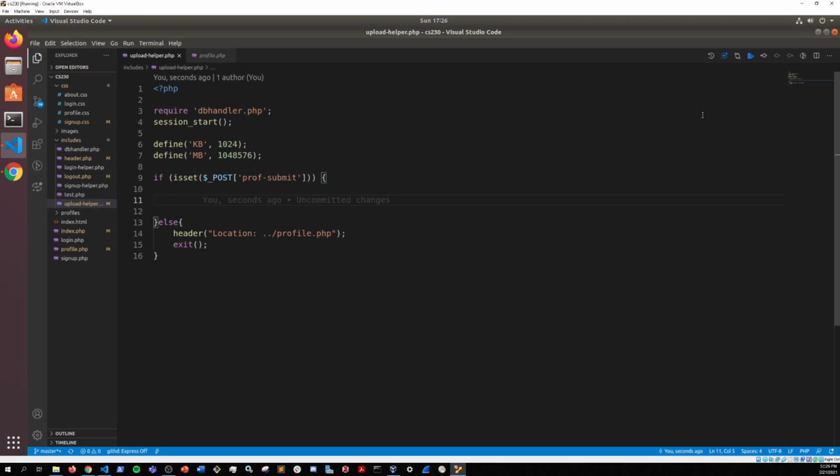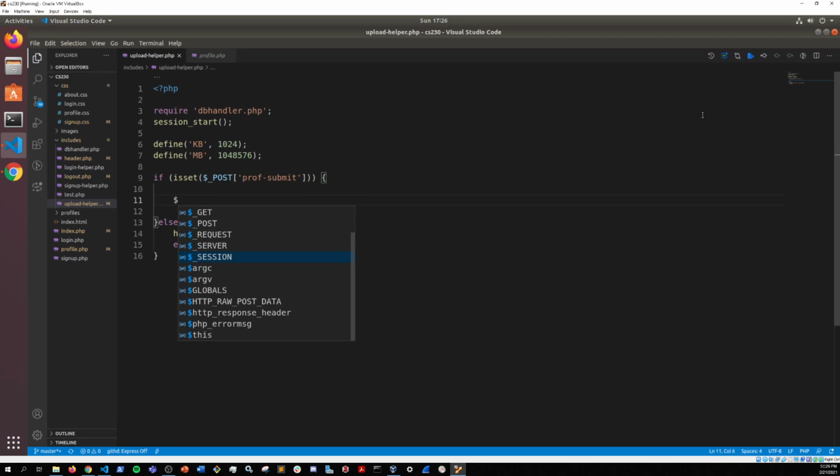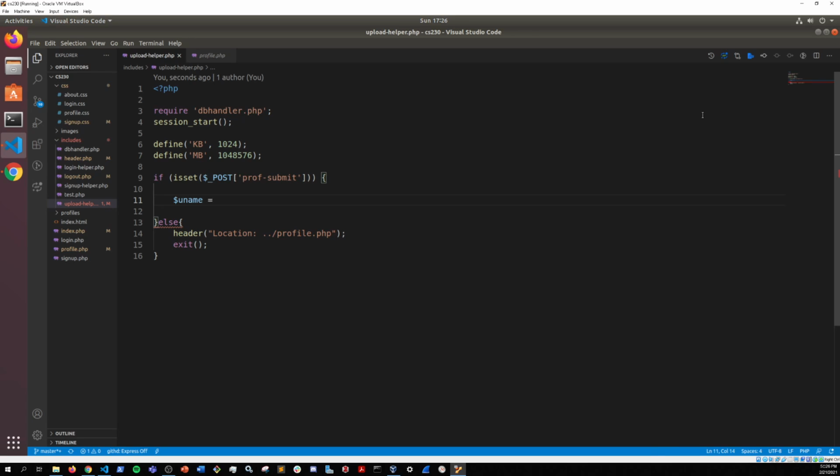So for the first one, we're going to get the username. I'm going to specify this variable called uname, and it's going to be had by getting our session. Oops, misspelling session all over the place here.